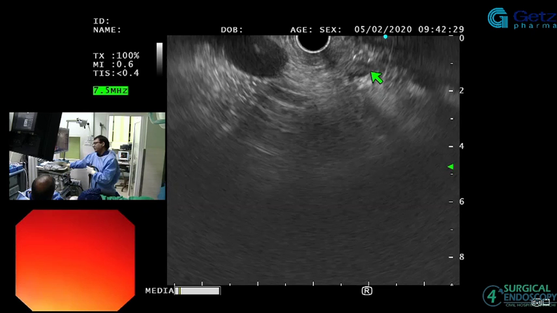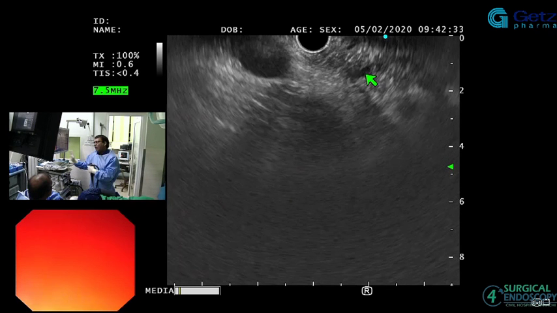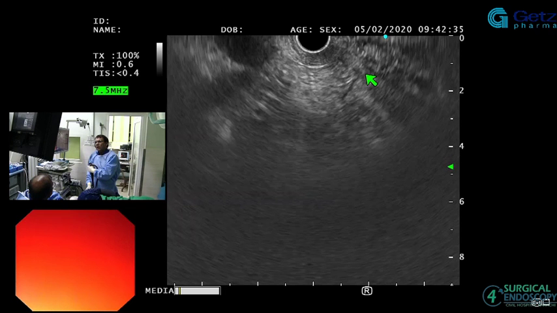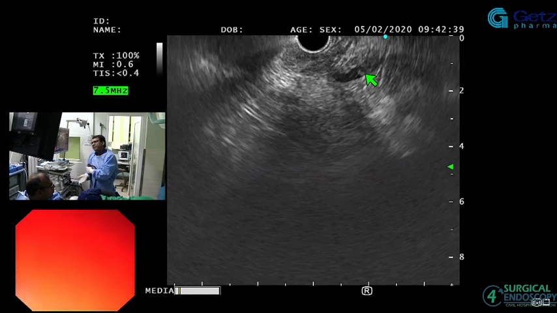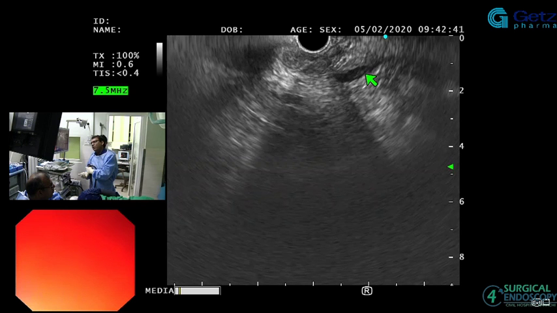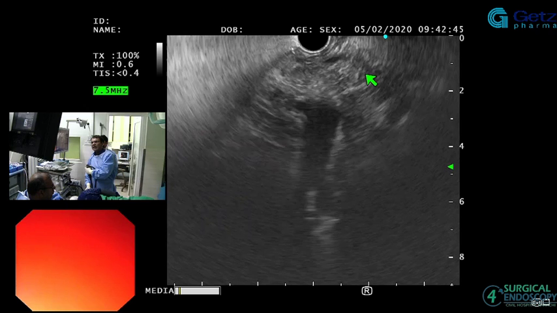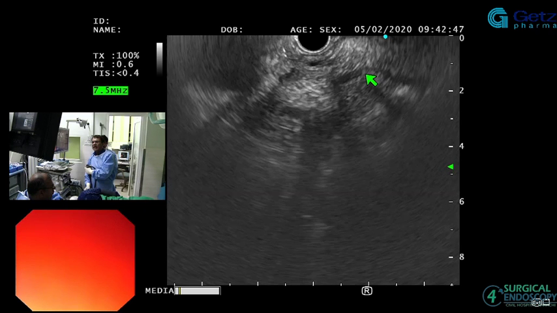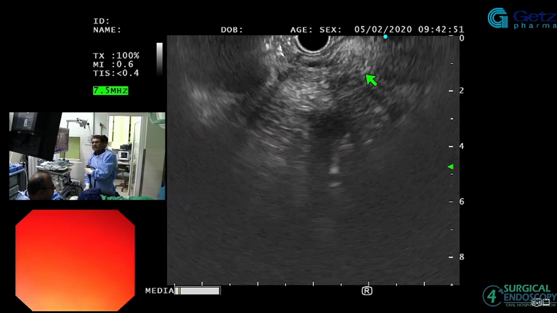Now what I'm going to do is pull the scope back a little bit. You cannot follow the bile duct from D2, so the only thing I'm going to follow now is the pancreatic duct. Okay. So right there, you see the pancreatic duct. I rotate right and left a little bit to take a look at the pancreatic parenchyma, making sure I'm not missing anything there. Keep pulling the scope back. The scope's big wheel wants to go a little bit away from me.